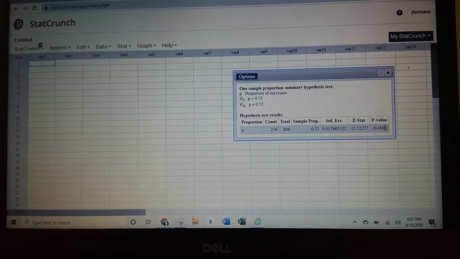So since that p-value is so small, you still have to know what to do with that p-value. StatCrunch only takes you this far. It only gets you to the point where you got a p-value. You still have to be able to make the conclusion from there. You still have to do steps 6 and 7, where you compare your p-value to your alpha and then conclude that we will reject the null hypothesis, and you need to be able to interpret that answer.